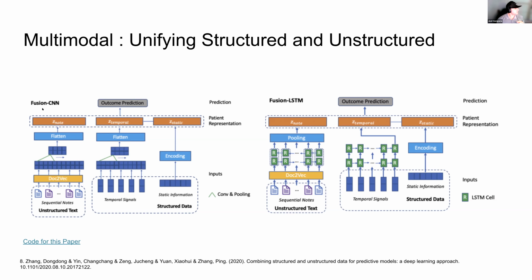This is, for example, a Fusion CNN. The code for the paper that develops this algorithm is given to you here. On the right, we have more complex models, but keep in mind, the complexity of the model is really not what's important. What is important is this vectorization process that you're doing. How are we taking that text and how are we representing it? Those are the things that you want to focus on when you're working with unstructured data, right?